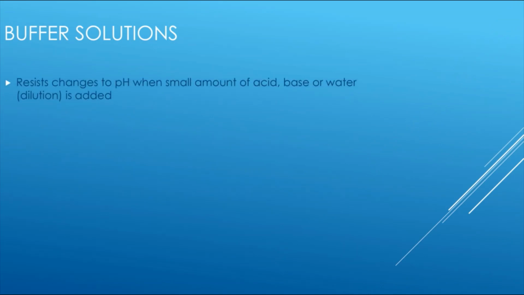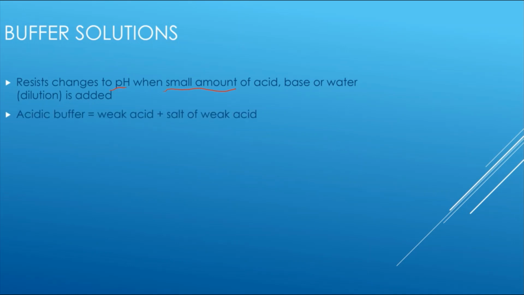The definition of a buffer solution is a solution which resists changes to pH when a small amount of acid, base, or water is added. Adding water would be a dilution. It's important that you mention it's a small amount, because if you add a large amount, the buffer will no longer be able to resist changes to pH, so it would no longer be a buffer. So it's a small amount of acid, base, or water.